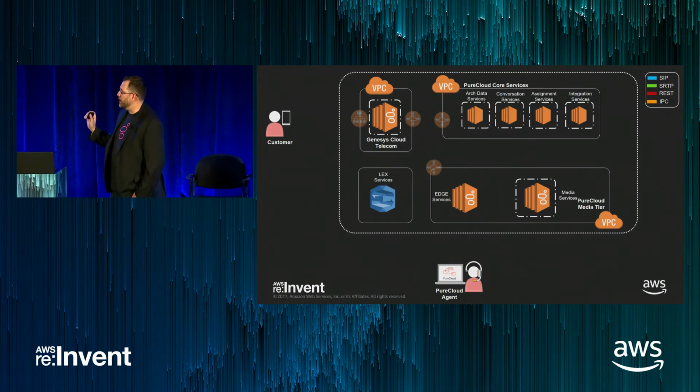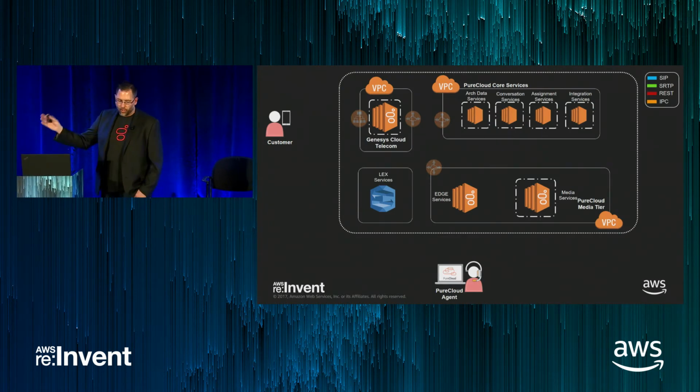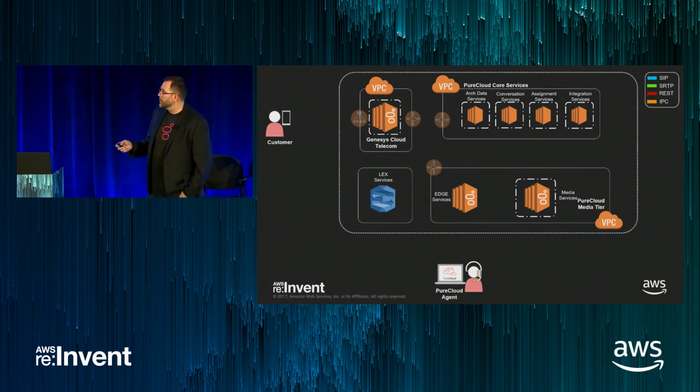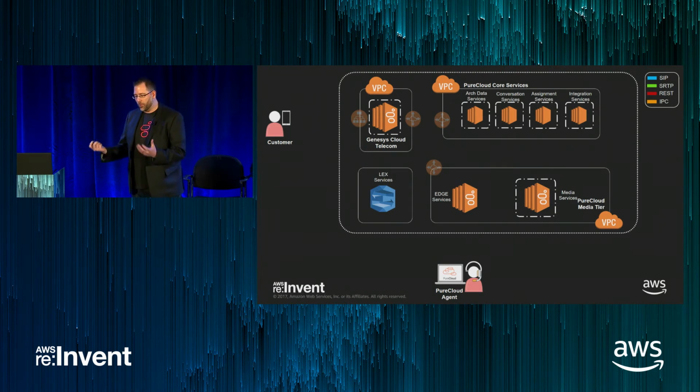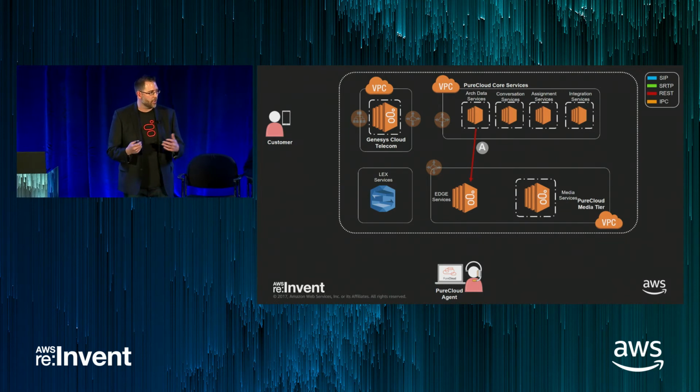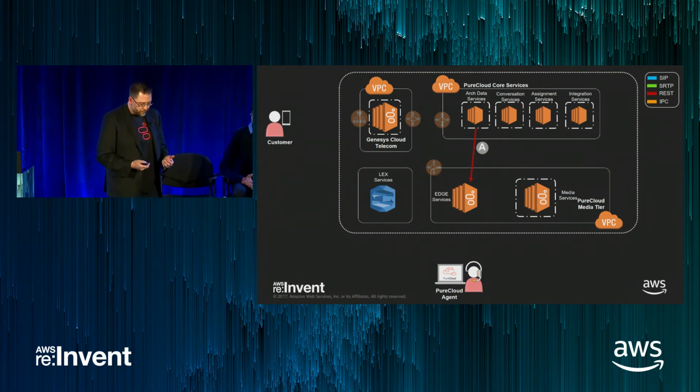So this is an actual representation. That last call flow was the high-level flow. This is how it's actually working through our services. When a customer comes in and publishes a new call flow that's using Lex services, it's going to push a VXML file down to what we call our edge services, which is where it keeps the customer-specific logic on how to manage their calls, how to manage their flows.